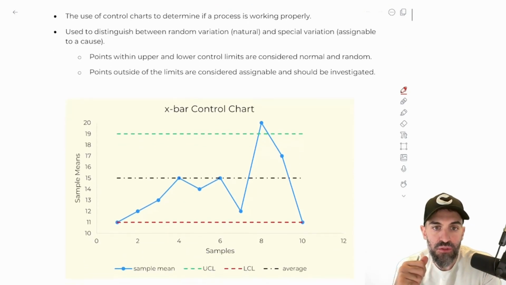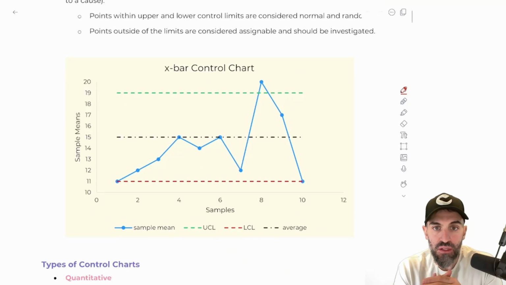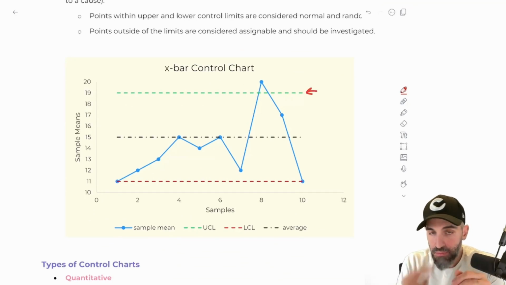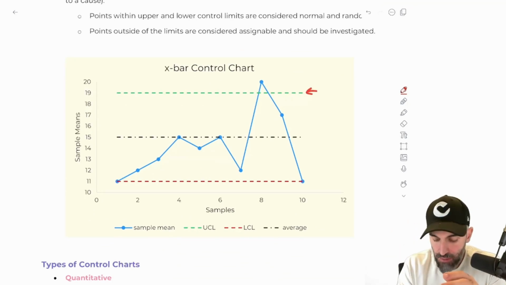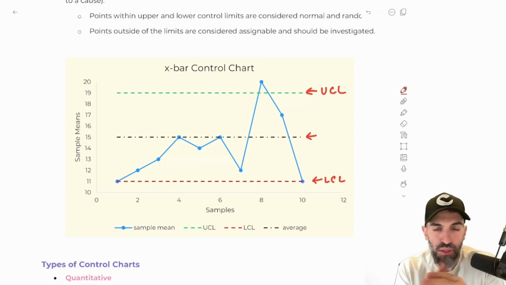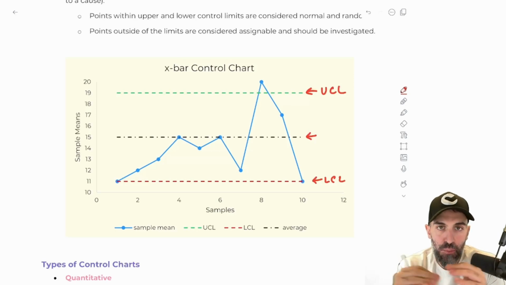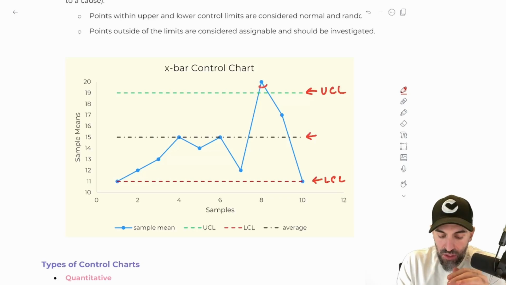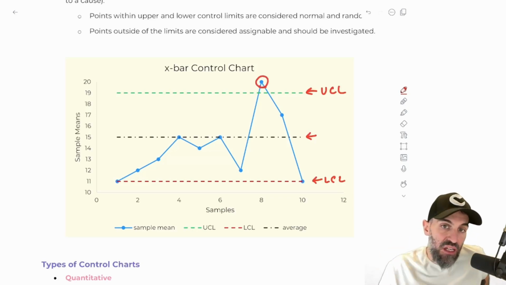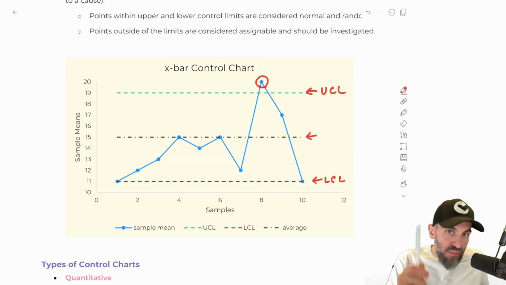What you see in front of you in this image is a control chart. The upper line, the green line up here, is what we call an upper control limit, so UCL usually. And the bottom is a lower control limit, LCL. And then the middle is your average, your midpoint. And the basic concept here is that a process should stay within those upper and lower control limits. But if ever it goes outside of a control limit, that's a flag that something's wrong.